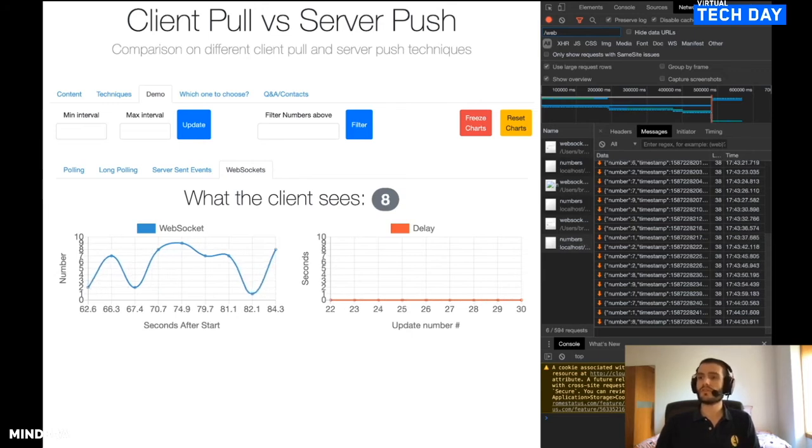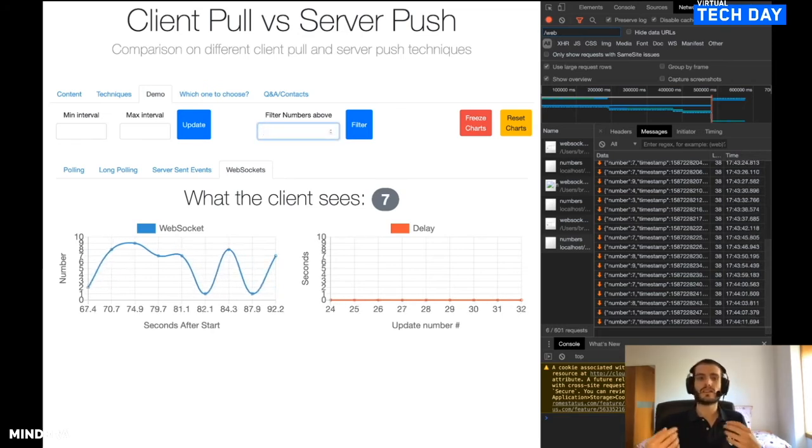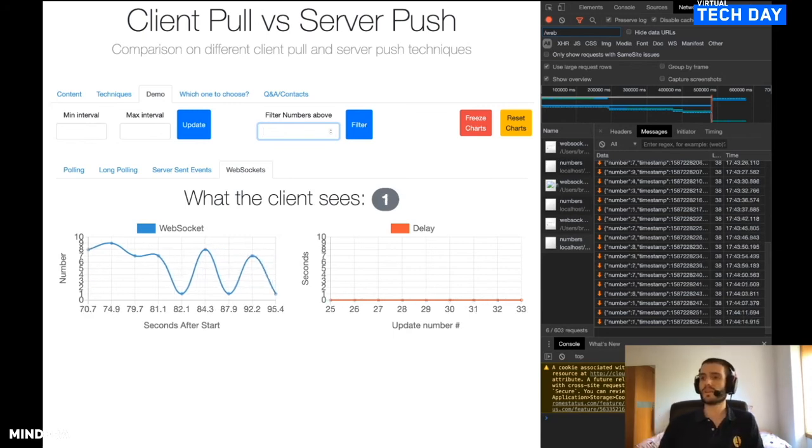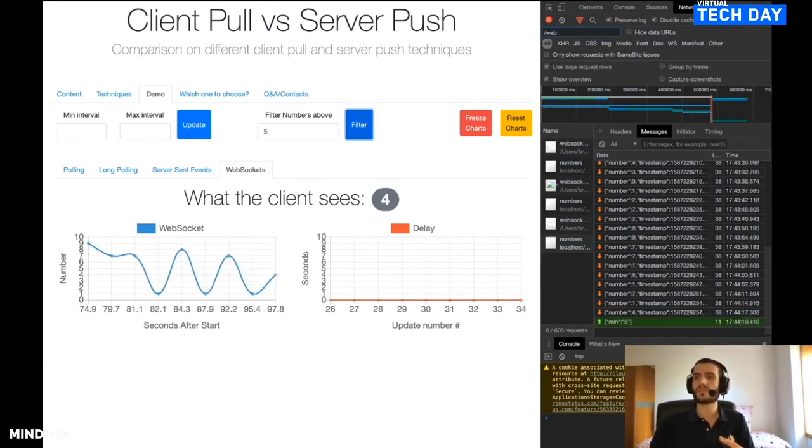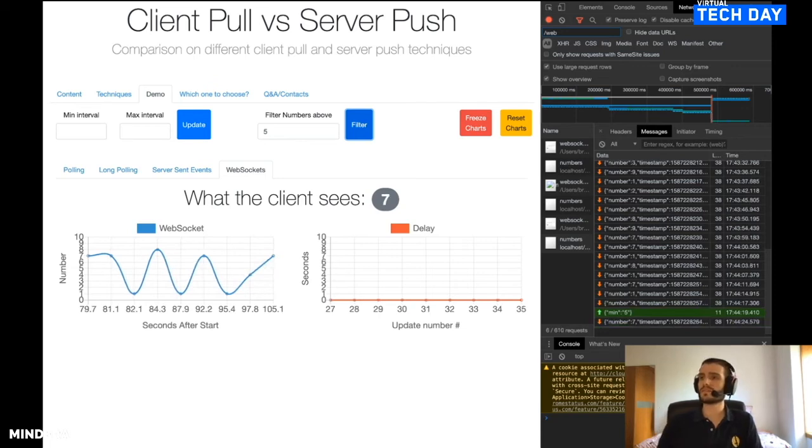Because of the two-way communication, I can actually show you how we can use this. Let's say that while I'm browsing these numbers on my website, my client decides that he no longer wants numbers that are lower than 5. So he can just send a message to the server, and you can see here in green that I sent a message to the server, and I told the server, okay, I'm no longer interested in numbers that are lower than 5. Just give me updates for numbers that are greater than 5.